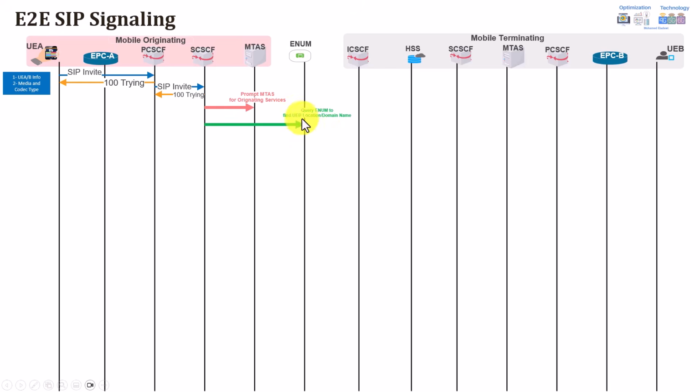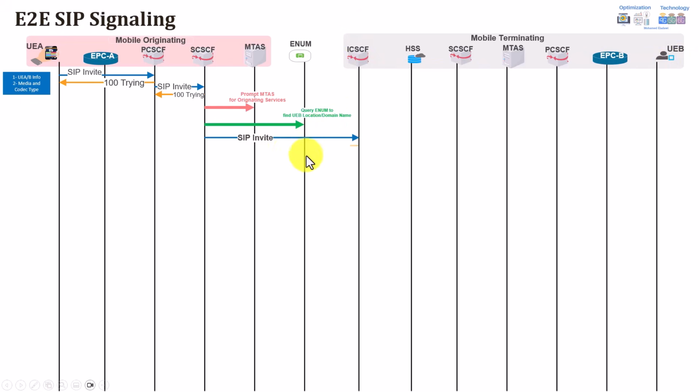Once it has the information about user B's location or the terminating side, the S-CSCF will send the same INVITE message to the interrogating CSCF for the terminating. As we mentioned, the I-CSCF is acting as the first point of contact for the incoming calls. This is opposite to the proxy for the originating, which acts as the first point of contact. So now the same INVITE message will be forwarded from the S-CSCF to the interrogating CSCF after the ENUM told them the IP address or the location of this particular user.